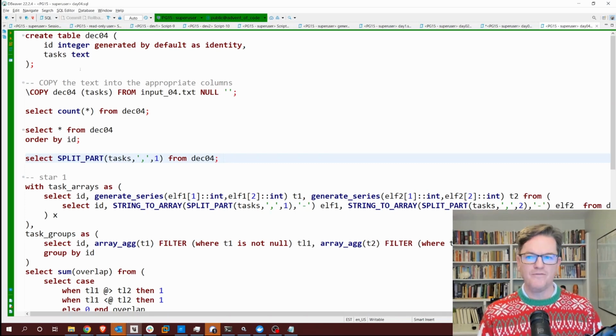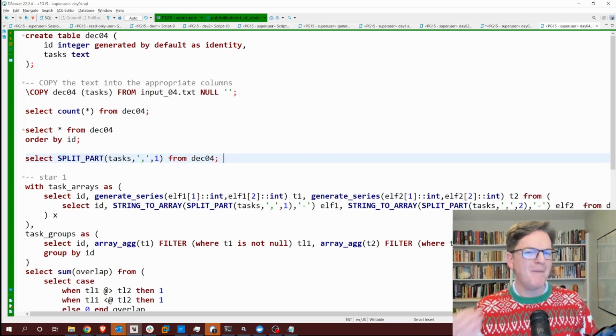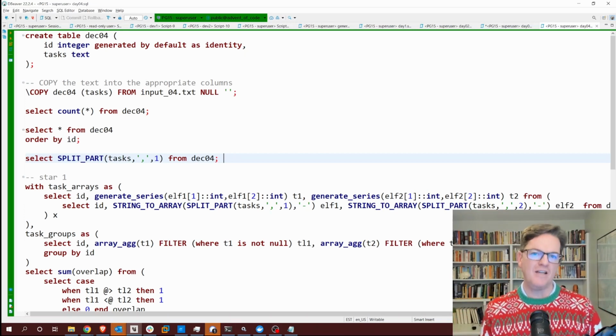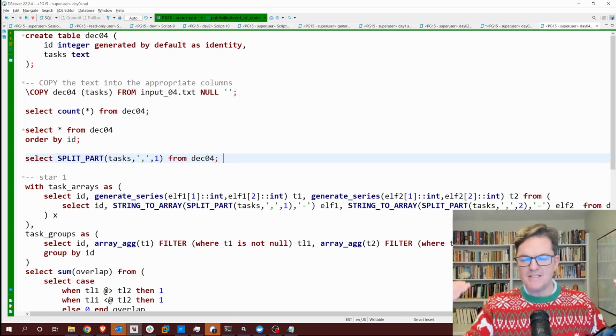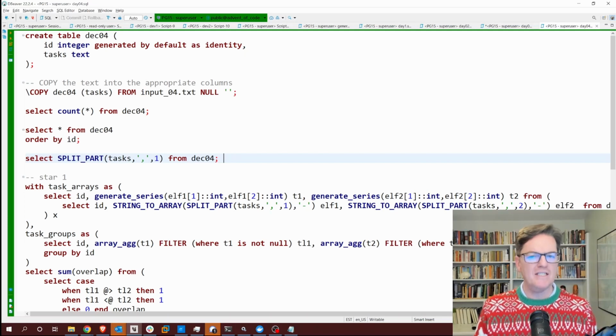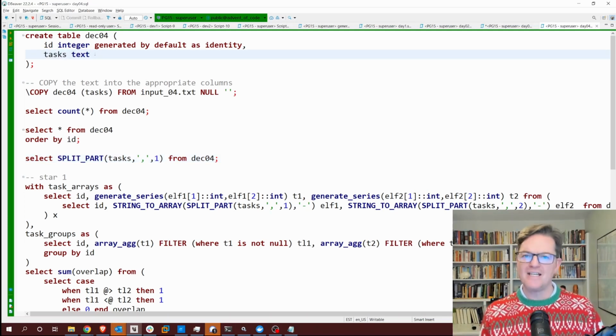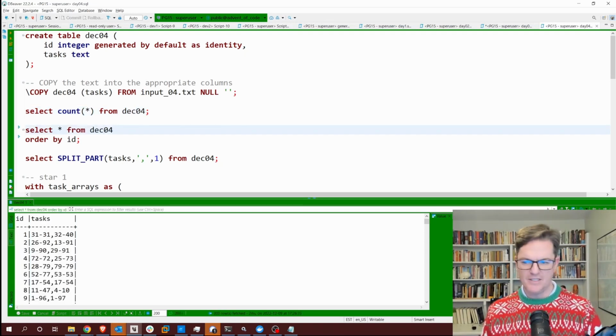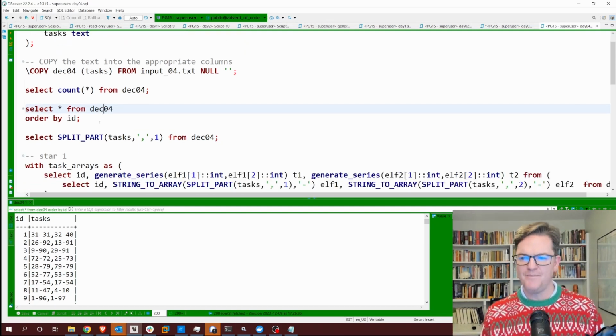For December 4th, I created that ID column. As I've said every single time so far, I just do that because I don't know when that might be helpful, because there's no other context within the file, so I just make it available. As the rows are imported, I'm going to create that ID column for each row. Then I just imported the tasks as a text field that I could do something with after the fact. In total, there are 1,000 rows in this table. This is what the rows look like. It's just an ID and then a text field. That's it.